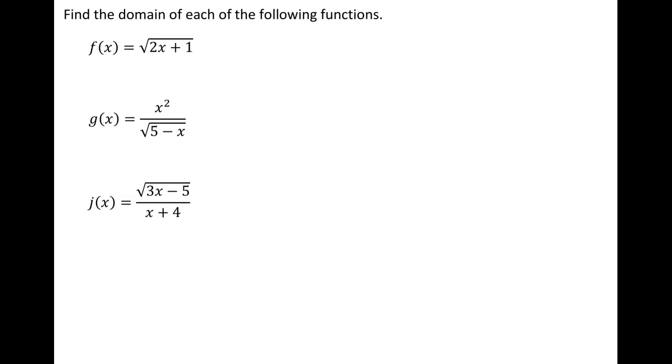Hi everyone. We're going to jump into radical functions now. Radical functions kind of follow what we've just done because they are the inverses of our quadratics and cubics and so on. So the first thing I want to touch on here just to get us started is domain, but we're going to basically go through all of the things that we've talked about. We're going to go through transformations and difference quotients and composition and inverses, all involving radical functions.